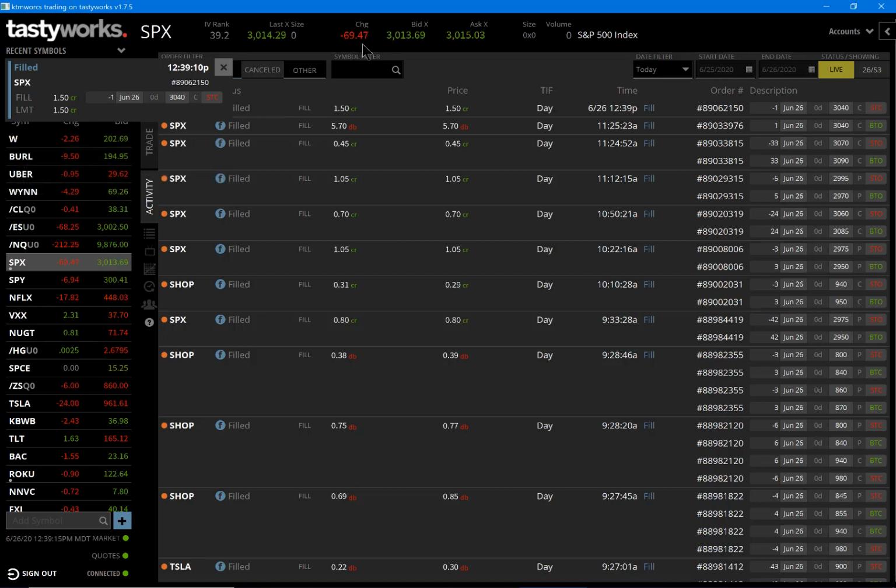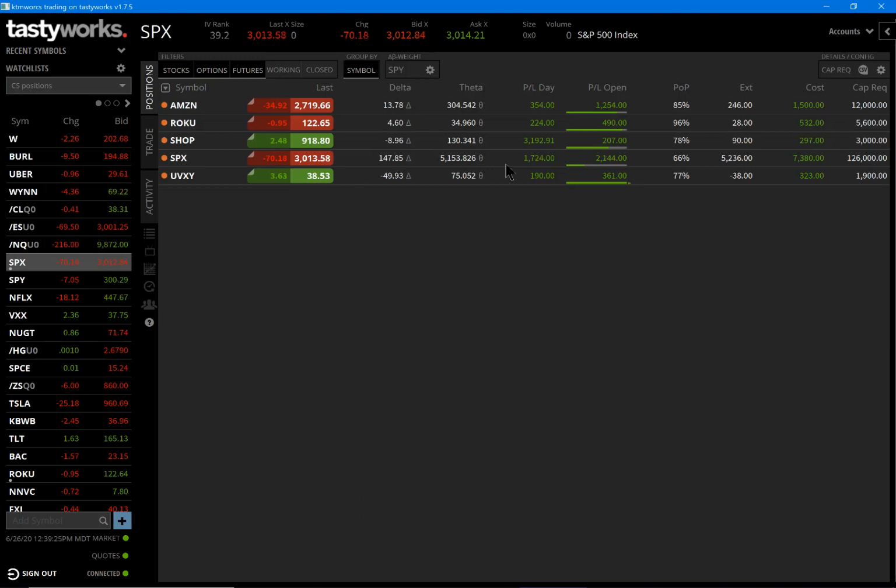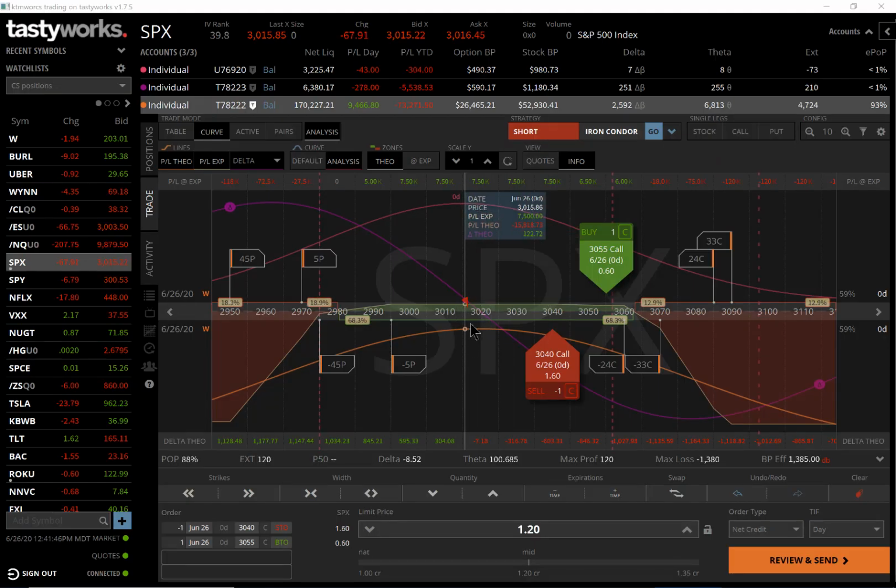And then again, depending on where we go here, if we dip to that 72, we're really, really close right now. We're really, really close on needing to do something on our put side of this. If it hits that 72, which we're really close to, I'm either going to buy a hedge for the downside or remove some of the put legs. I'm going to try to balance this trade out just a titch here.